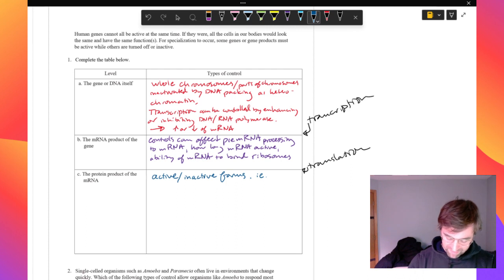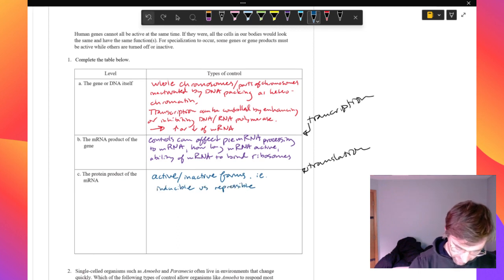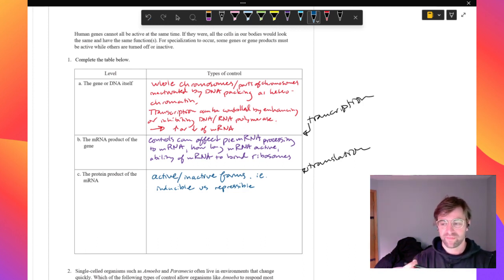I.e., and I know I just explained all of that, but we're going to use the language that we've been learning, and I guess this would be backwards. Well, no, that's fine. Inducible versus repressible pathways. But looking at individual genes. Yeah. And similar to, but unlike the lac operon and the tryptophan operons, at the protein level, any number of factors can control this. Temperature, pH, the availability of substrate, of end product.